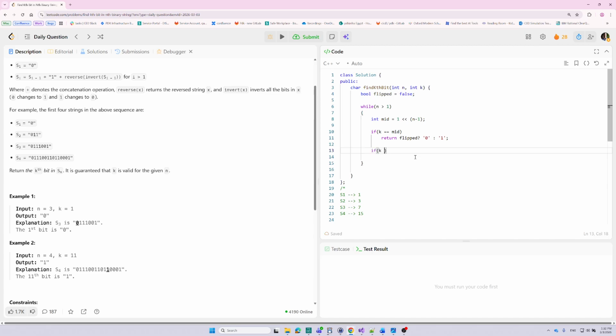Next, let's implement the condition where k is in the right half, as we have seen in the examples. First, I need to mirror k to its position in the left half.